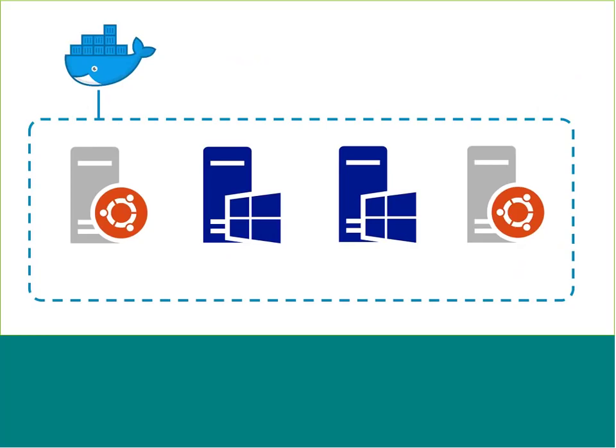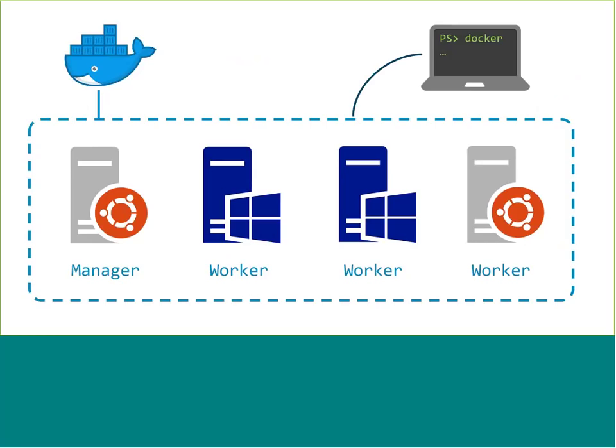So in swarm mode, you can have a variety of servers, some Linux, some Windows. You could even have a cluster with Raspberry Pis and IBM mainframes in the same thing, because they all speak Docker. And what you do there is you set some up to be the managers who control everything, some of the workers that run the actual containers, and then externally you just connect to the cluster as a whole, and you talk to the whole cluster, and you say these are the apps I want to run in containers, this is the service level I need, and so on. You treat it as a single unit, and you don't really care which servers are running what.